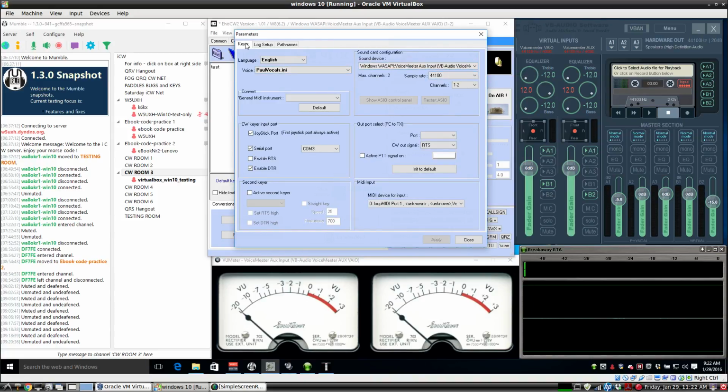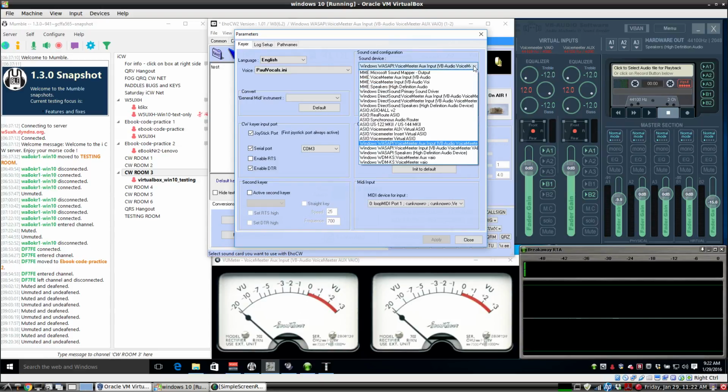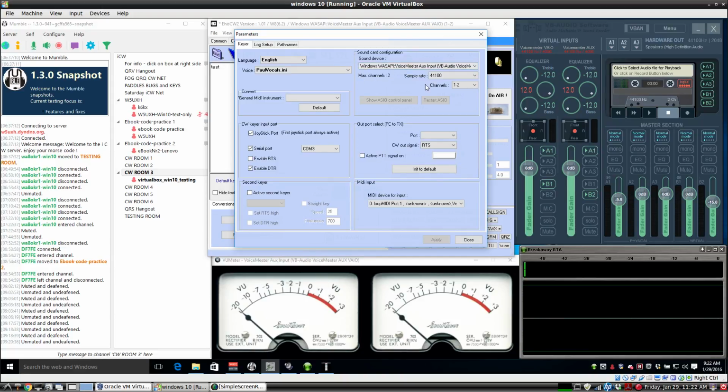Now, EhoCW has a bunch of sound card drivers that you can try, so you might experiment with those on your system. Maybe one of the other ones will work better for you. Over here is the serial port, so we click that, and I'm using the DTR pin to key everything, so I've enabled that. And my USB serial port adapter is COM3 on my system, so that's why I have COM3 checked.